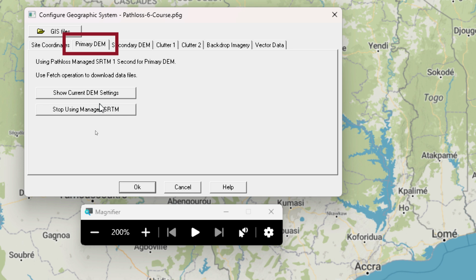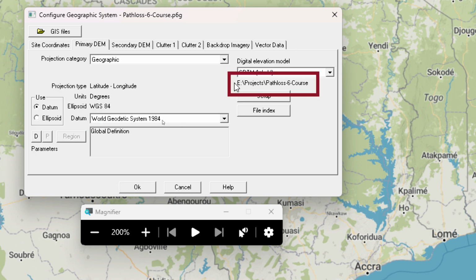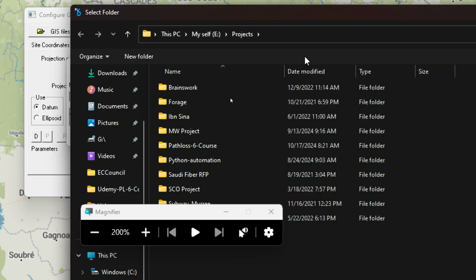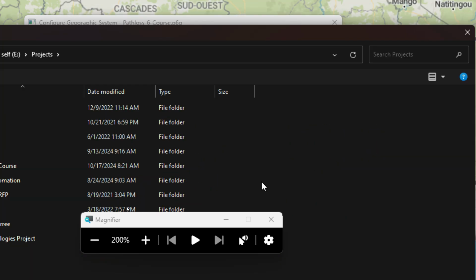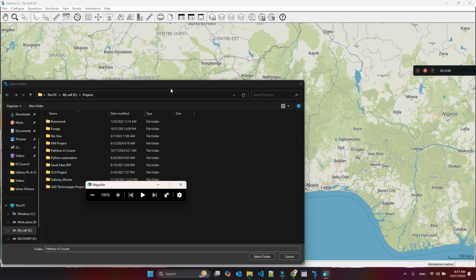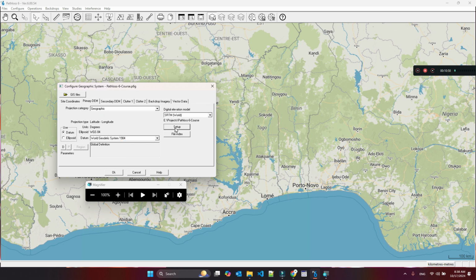One more thing that we have to change is we have to tell it a place where it should keep the SRTM or our primary temp files. I have set up this directory for this course. To set up any new directory, just go to setup and browse to a directory. You can select any directory, and once you are fine with that, select the folder, and for example, if I take it again, I select folder, so we are back there, and then just press OK. So that folder will be used to store your SRTM files.